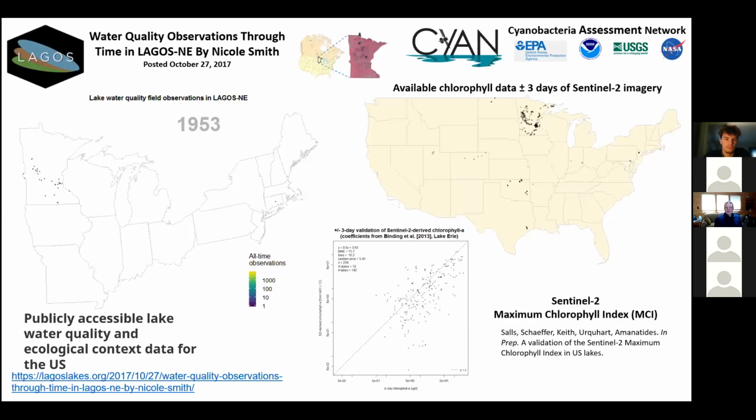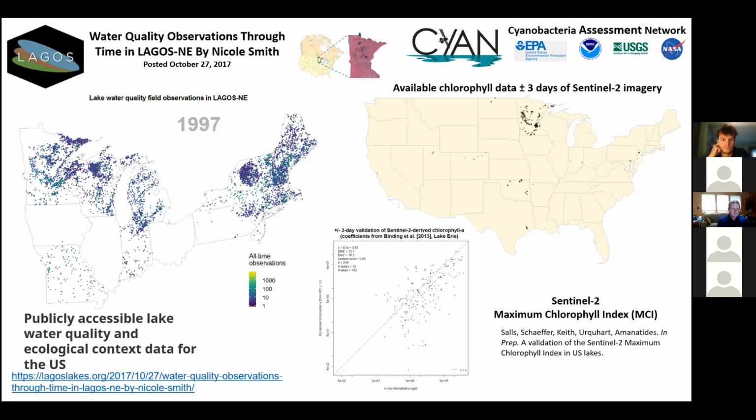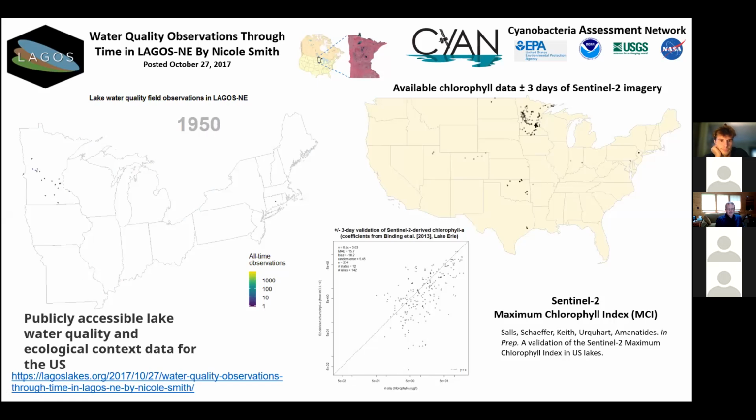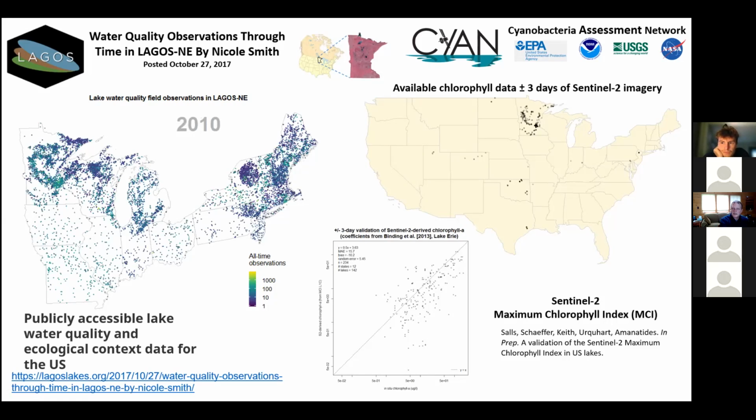So first, I'm just going to give you an idea for why Minnesota's been a really good place to do this. We've got the LAGOS data set on the left. They just compiled all the data that was available in this area. And as you can see from that, Minnesota was an early adopter of collecting water quality data, and they continue to this day to have a lot of data to work with. So that has been really helpful because there's lots of parts of the world, other people that are doing this kind of research, where field measurements are very limiting and lacking.